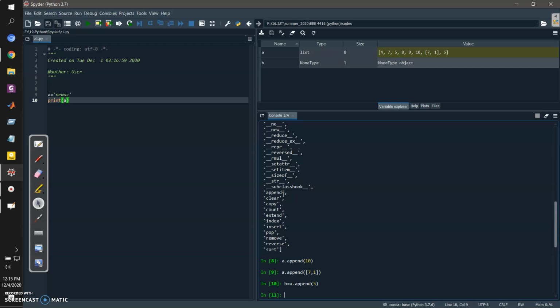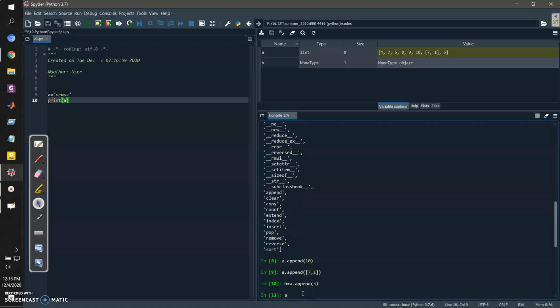Now you may ask: this was the whole list being added within my original list, what if I want to add the individual elements directly? If I want to do that, there is another function, as you can see here, called extend.